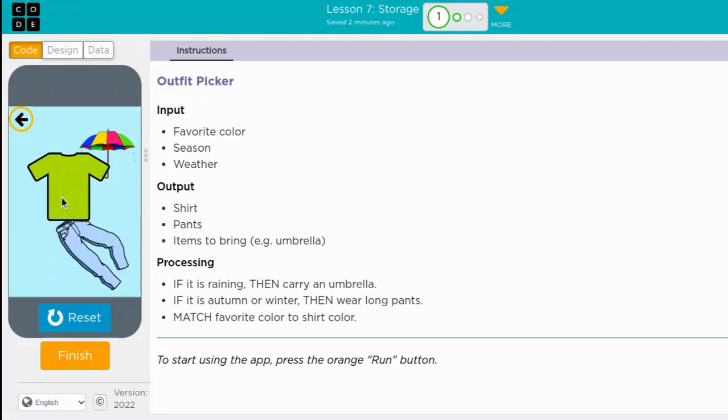Now, you have to think about which of these things would be changing regularly, and which ones wouldn't. Because if an app can be more efficient by just storing the information, we don't have to put it in every single time. So out of your favorite color, the season, and the weather, which things would regularly change and which ones wouldn't? Hopefully you agree with me that the season and the weather are going to change, so it may want to ask me that every single time. But in terms of favorite color, that really shouldn't change too often. So it might make sense for the app to hold on to that one before it changes.